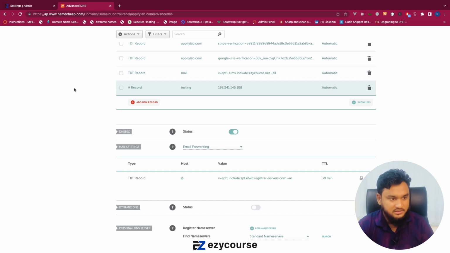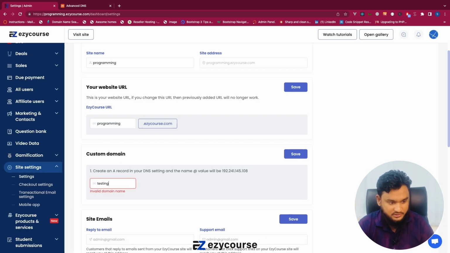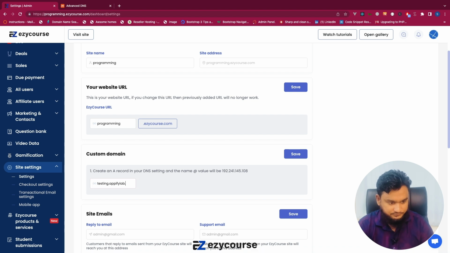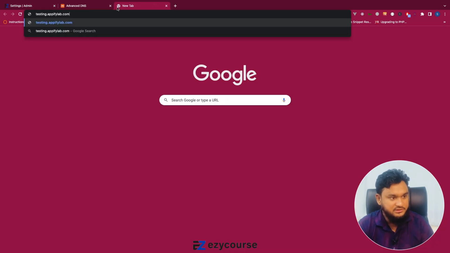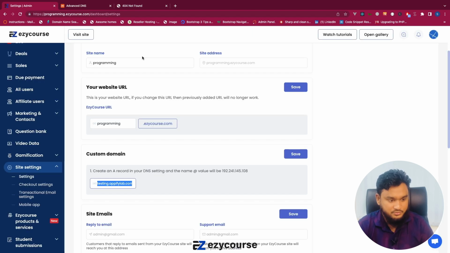Perfect. Now once this is done, I have to come here, and without typing any www, I will write testing@epifilelab.com. But I will see first if we have any page here. If it gives a 404 page, that means the IP is already connected and we are good to go. If it is connected, it will try to install the SSL and other information, and if it cannot find the IP address connected to this server, then it will ask you to wait for a couple of hours. It might take some time, 24 hours or less, depending on what kind of DNS server you are using.